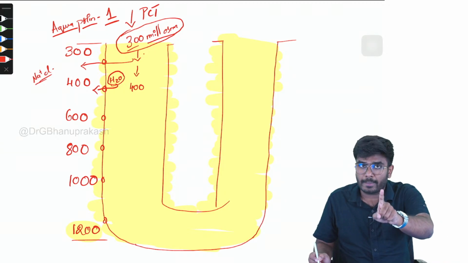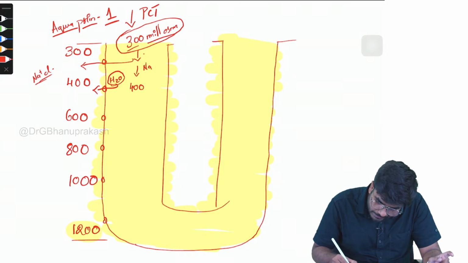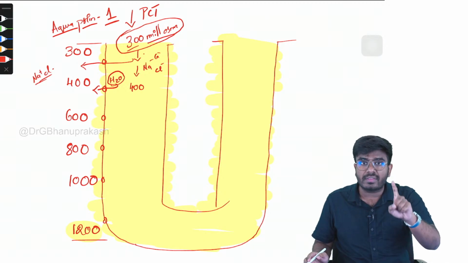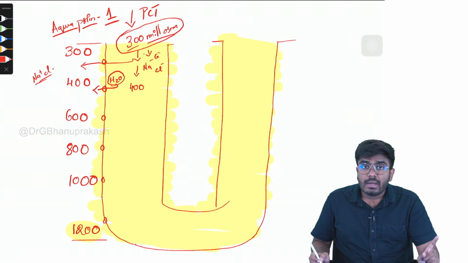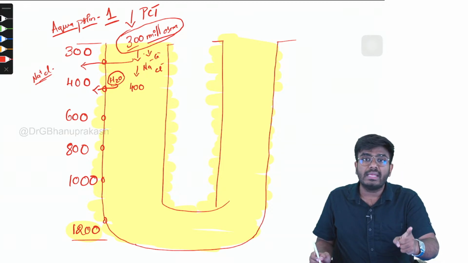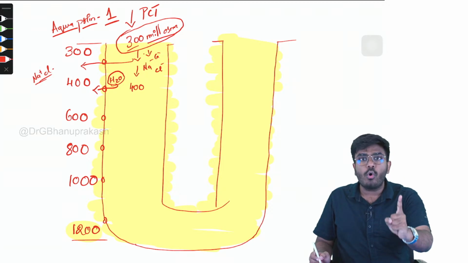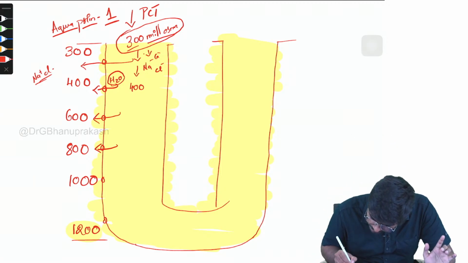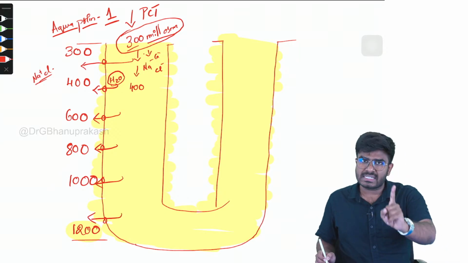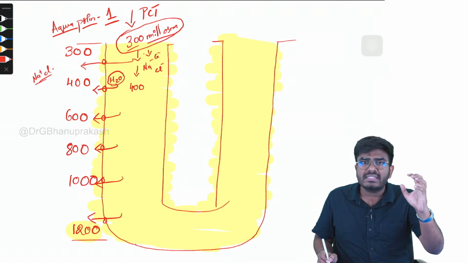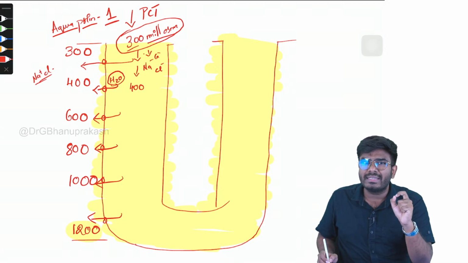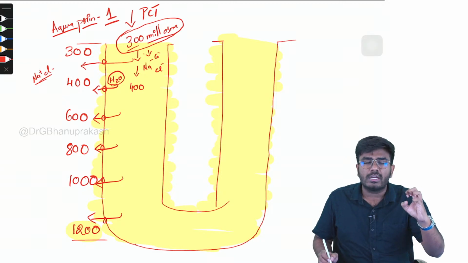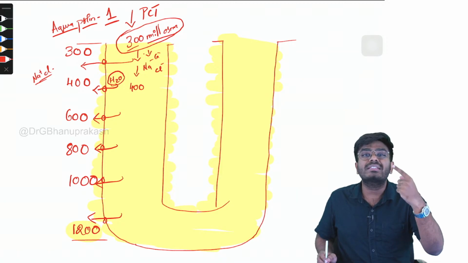Only water is going. Important point. See, here also sodium is there, chlorine is there, calcium is there, magnesium is there. So many solutes are there even in the loop of Henle. But what I am saying is that the descending limb of loop of Henle is only permeable to water. It's allowing only water. So only water is being reabsorbed via which channels? Aquaporin 1 channels. If only water is reabsorbed, what happened to the osmolarity of urine? We are taking out only water, so the urine is getting concentrated now.